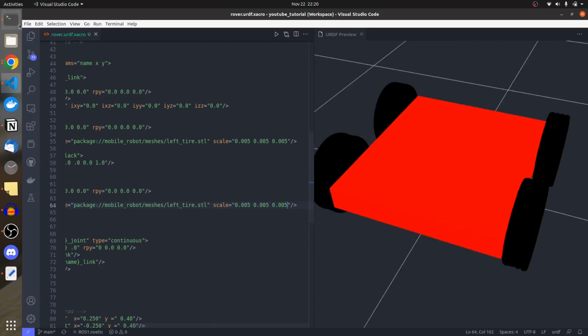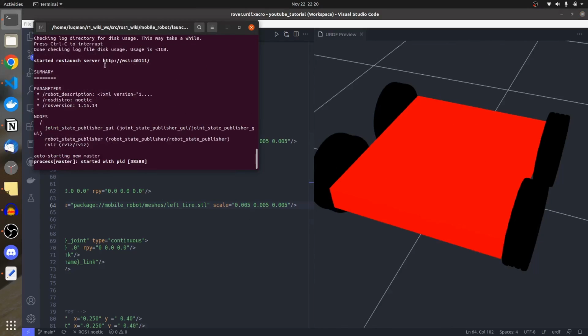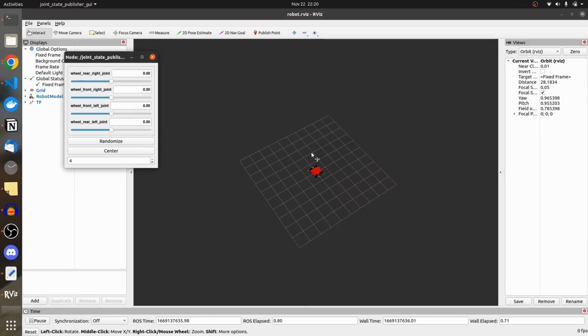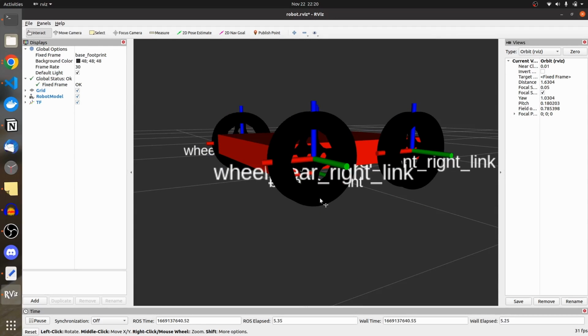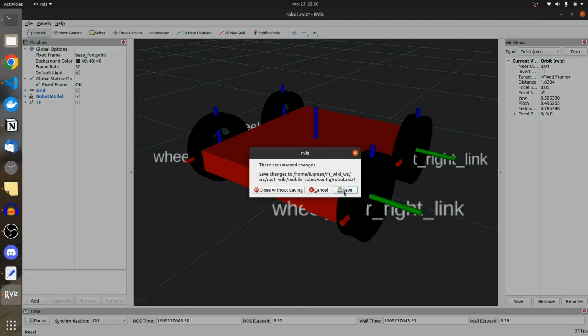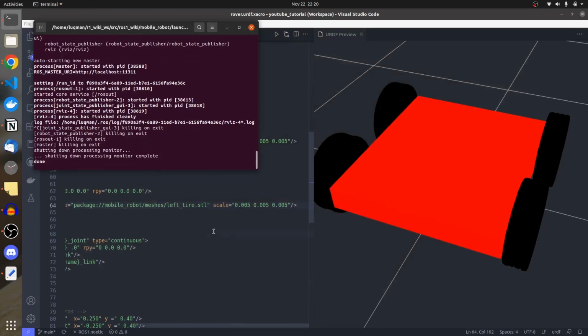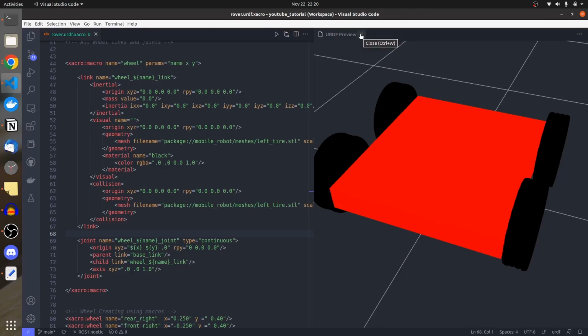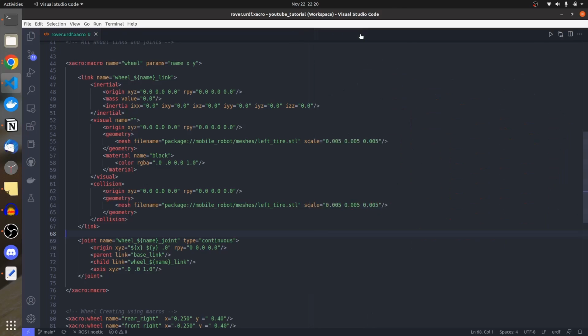And if I want to visualize it inside of ROS, I can run the same URDF. You can see here a right wheel should be applied, but I'm not going to do it. I leave it for you. It's very simple, just apply a different name. So that was adding an STL or 3D meshes into your robot, and it's generic because it finds the tires through your package, then meshes, then STL files.